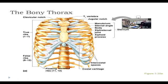Okay, now when we look at the ribs, we've got a couple different things. One, this white that's on here, that's called the costal cartilage, which means rib cartilage. And that's one thing that makes our rib cage really flexible. So that's all cartilage where it actually connects to the sternum. And you can see it on the big skeleton too. So costal cartilage, that's something that you guys need to know.